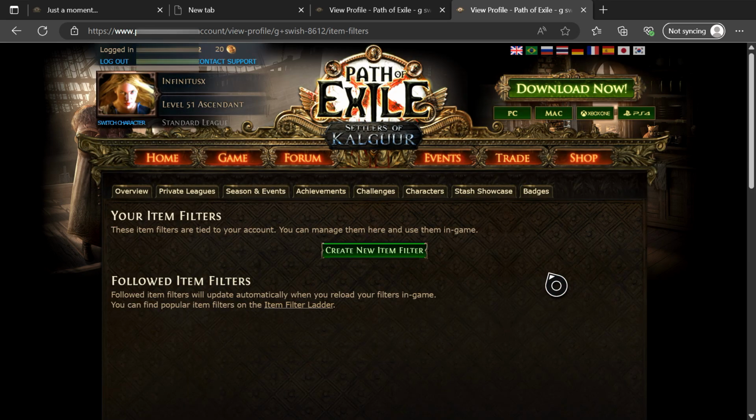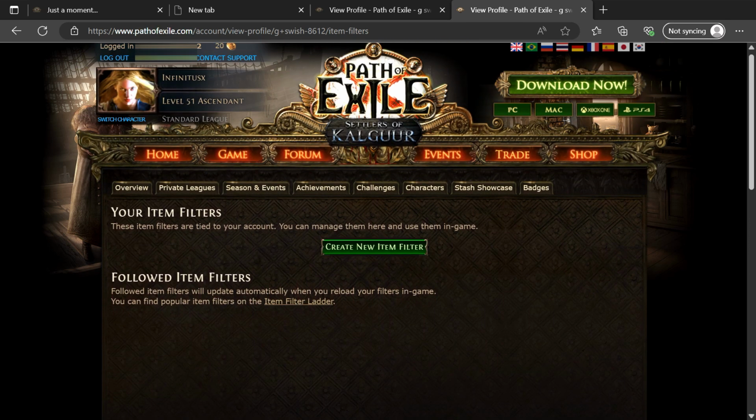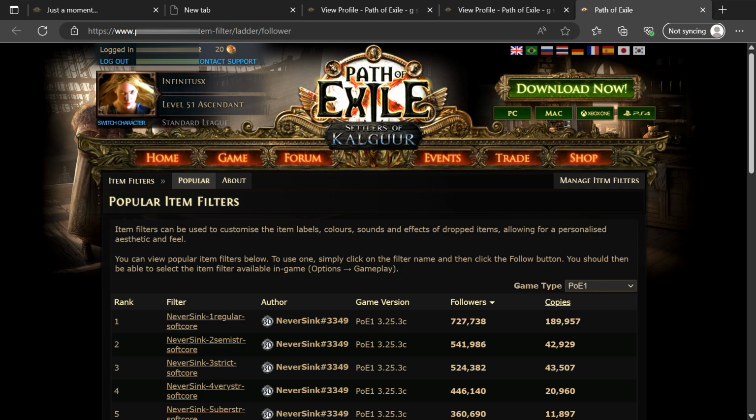This will be your own item filters for your actual profile, and it will show you everything that you've actually downloaded. Obviously we've not followed any yet, so if we did want to do one or create our own one, we can do it by clicking here. However, we wanted to get back to the item filter page we previously saw, so you're going to click on the ladder list, then have a little flick through, work out which one you want, and most of them will have a nice little description showing you what vibe they're going for.